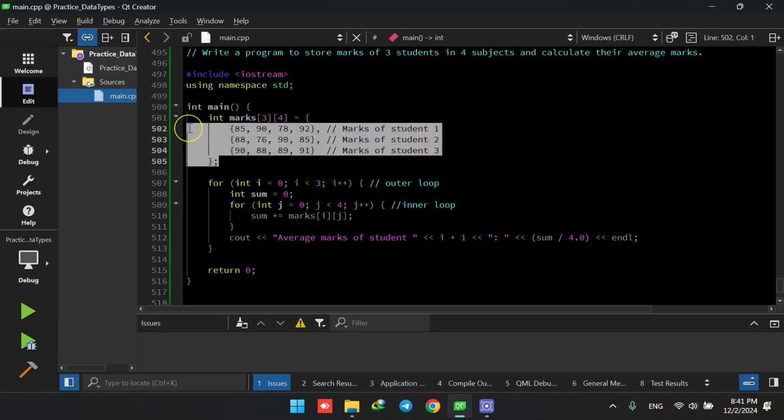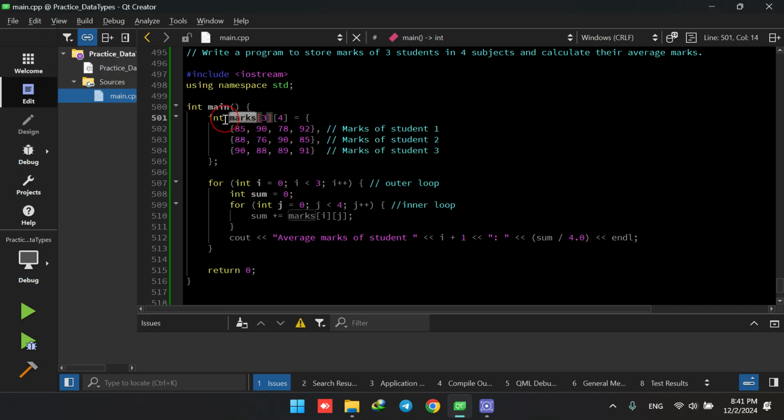So this is the matrix or two-dimensional array that we have here of the integer type, and there are 3 rows here as you see, and there are 4 columns here as you see it here.